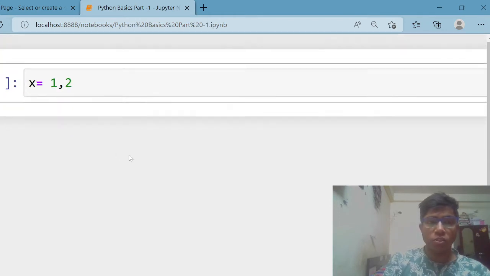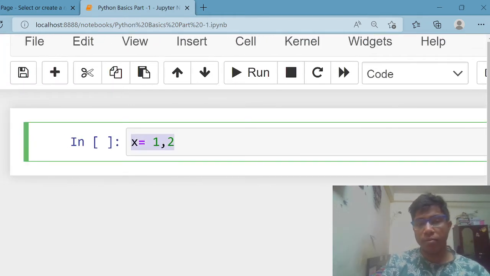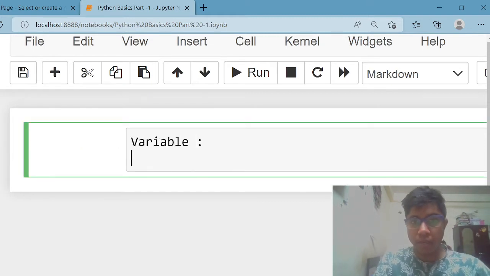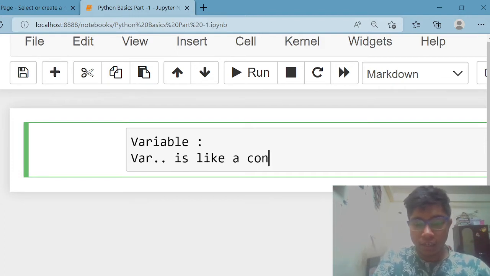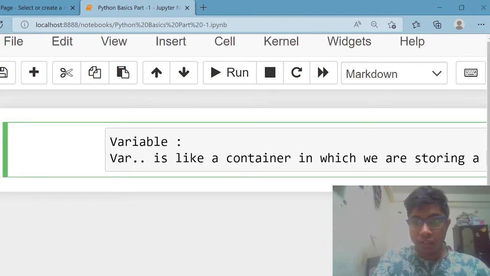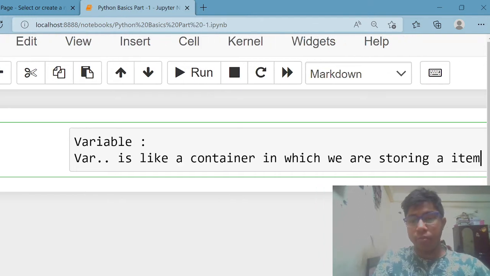So what is a variable? Let me write the definition here. A variable is like a container in which we are storing an item.